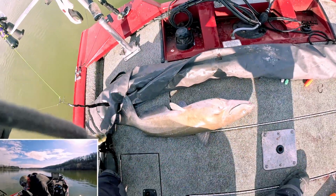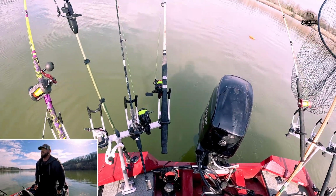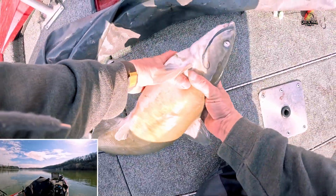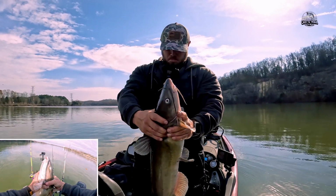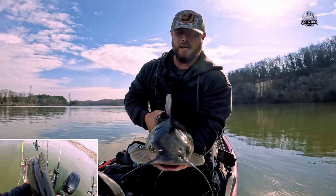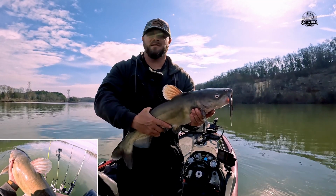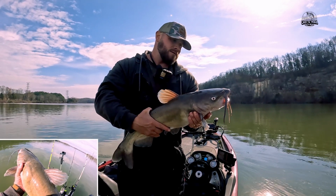There we go. That's a headpiece. He was going after the big headpiece. All right. Well, let's show you ugly thing off. You got all that mud on you. Just a fairly healthy old little channel. No giant or anything, but yeah, 8 pound maybe, somewhere around 8 or 9. I guess he could be pushing 10. Look at them whiskers.